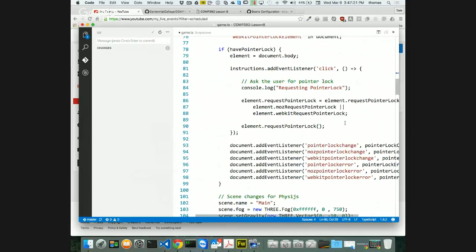Now, there's a challenge to that in that if I'm checking my game loop, and I haven't instantiated my object, then it's a problem. But I want to be able to stop the player from moving as well. That's another thing I want to be able to do. I want to stop the player from moving when my screen is locked. So when I'm not in pointer lock, when I haven't clicked into my screen, I want my player to stop moving somehow. So I have to have an idea of how to enable and disable my controls, okay?